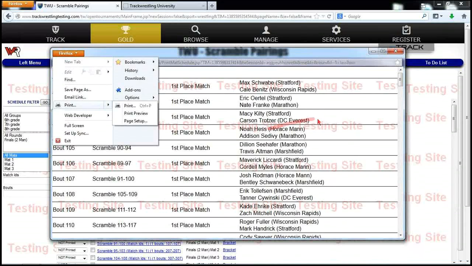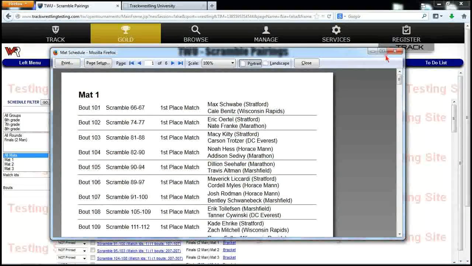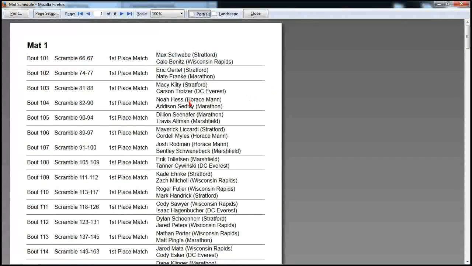Sometimes on the testing site, it's hard to see what's there with all that text in the background. But if I do a print preview here, I'll blow that up. The lines here in the print preview don't all show, but there are lines between every one of these. Basically this shows you bout 1. Here are my wrestlers. I could call these guys up. Some people, if they're not keeping track and entering right away, could just write the score and circle the winner here.